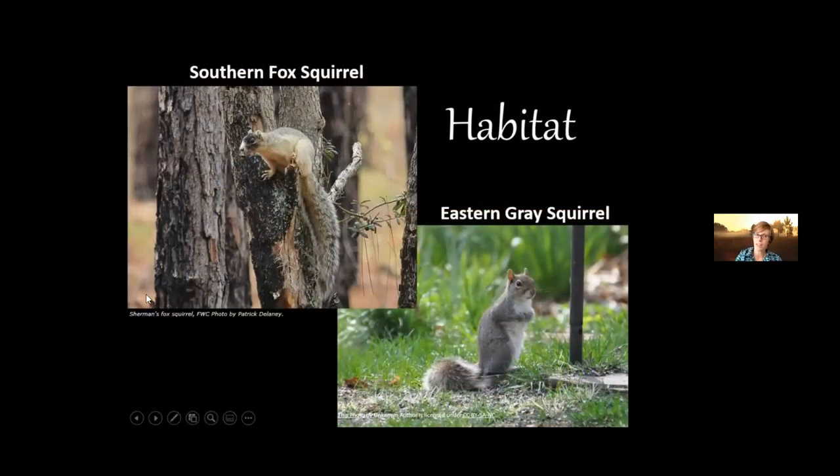In terms of habitat, the southern fox squirrel is more selective than the gray squirrel you see everywhere. They tend to like larger, open natural areas — they're well known for being seen at Innisbrook Golf Course because of its open understory and tree canopy. Research historically suggested they'd only be found in natural areas, but we're finding they're more adaptive than originally thought and are taking up residence in more suburban areas, learning to adapt and survive with human influences.